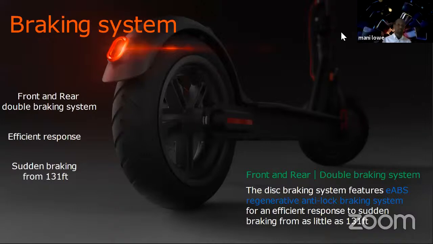Okay, you've also got the braking system as well. Now, I want to highlight, you've got double braking system in place here. Okay, you've got the front and the back tires as well. Compared to the competition, they normally have just one or the other. So it's very efficient, which is very, very important. Imagine that you're driving along, you need to stop very, very suddenly. It's glad that you can stop in 131 feet as well. But also a clever feature is each time you stop, the energy lost is reused again back into the bike. It's actually known as the EABS, Regenerative Anti-Lock Braking System. So really important.